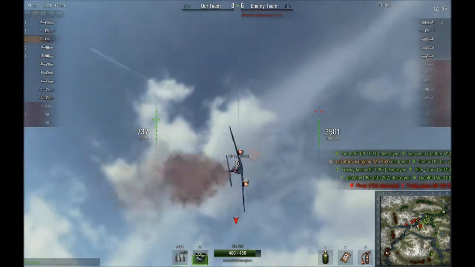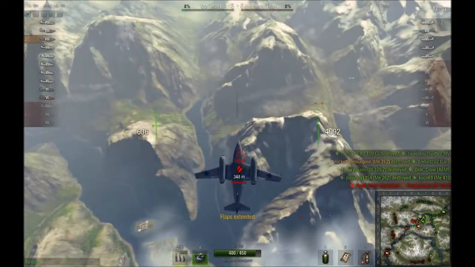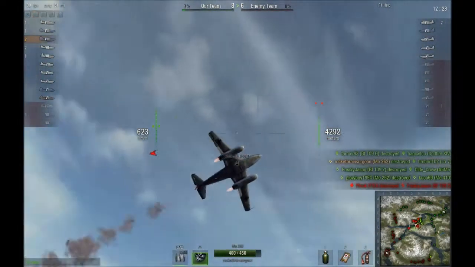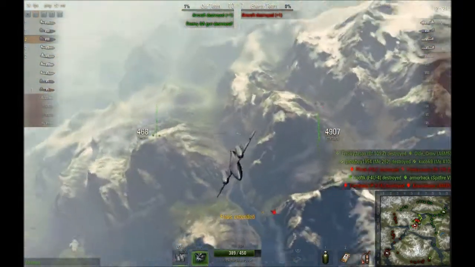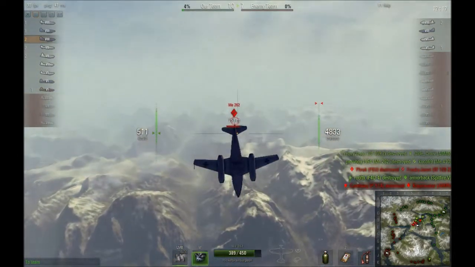The enemy 262 and I are now trying to outclimb each other, see who has the most energy, see who has the most boost left. We get into a scissors maneuver where we keep crossing paths head on. Now remember what I alluded to earlier about the ceiling at 5,000 meters? I curve just above that and I stop my climb.